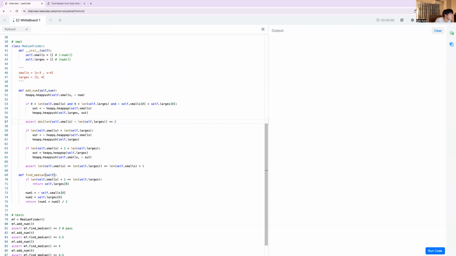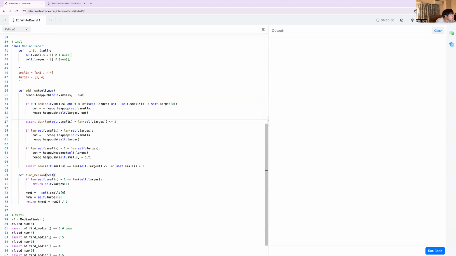And in line 59, length of small is 0, length of large is 2, so I go to line 63, and because length of small 0 plus 1 is smaller than largest length, which is 2, line 63 is true.